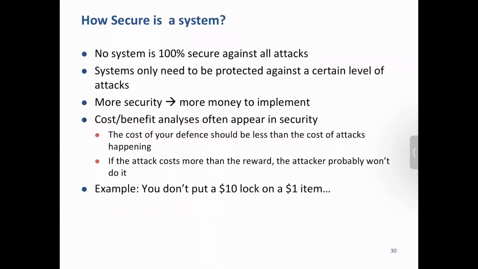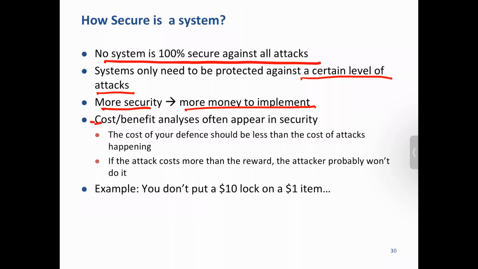When you want to secure something, you have to see what to secure and how much to secure, because you cannot secure anything 100% against all kinds of attacks. You need a system that can protect you against certain levels of attacks. Attacks can be very, very complex, but you have to think about what the possible attacks are and what we are preventing. What is the cost of my assets, and then spend accordingly on security processes or systems. More security, more money to implement. So you have to do a cost-benefit analysis.